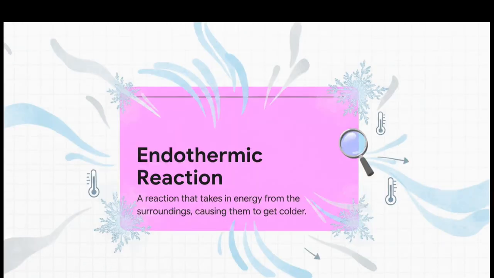Now for the total opposite. An endothermic reaction takes in energy. Think endo, like enter. It literally pulls thermal energy from the surroundings and sucks it into the system. And what happens when you take heat away from something? It feels cold. Since the system is gaining energy this time, its change in enthalpy, delta H, is positive.